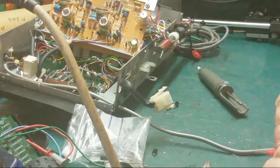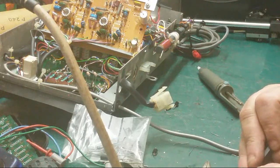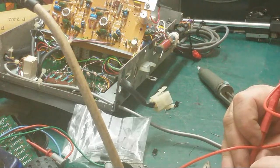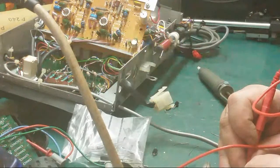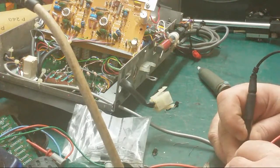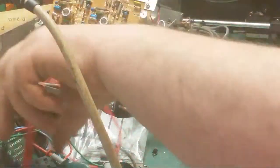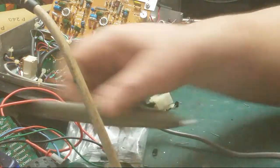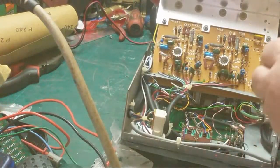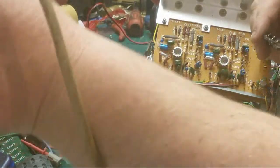I'm going from end to end to make sure we've got a connection on everything. No, we haven't. We have. Lovely. We're good to go. Move all this shit out of the way. Just thinning this down a bit here.